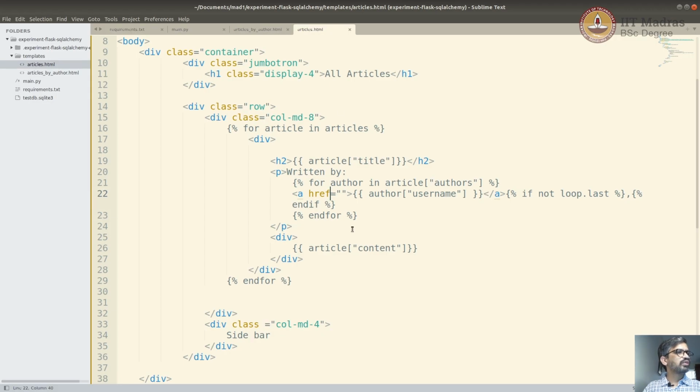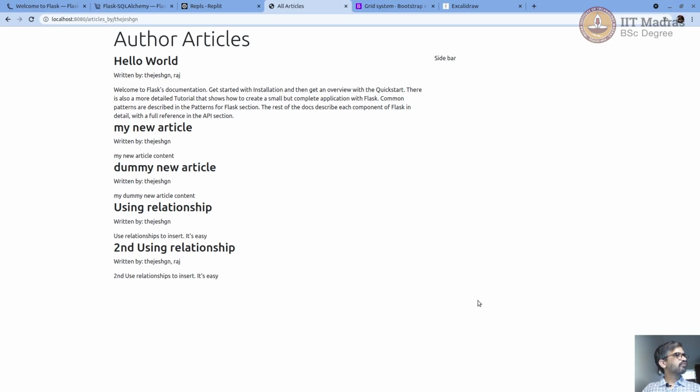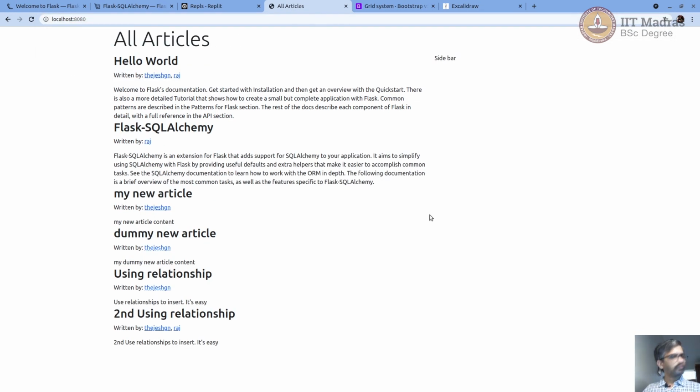It's the same as our routing, but instead of this Thejesh, it will be the name of the specific author, right? I have to take it from a variable. This is the value actually. So I'm going to take this and paste it here. So it should actually give me articles by whichever is the username. Now if I refresh, okay, I should go to the main page. There you go. So now they've all become links.